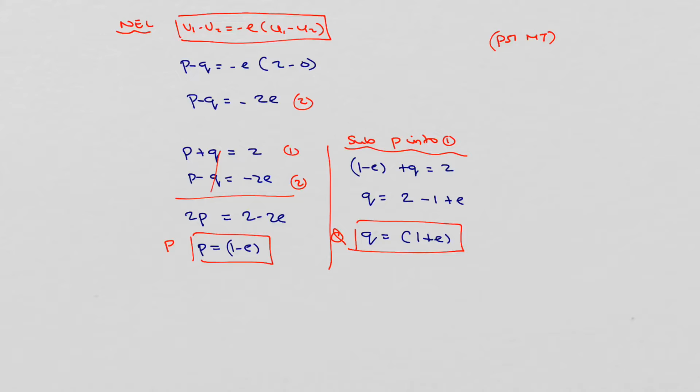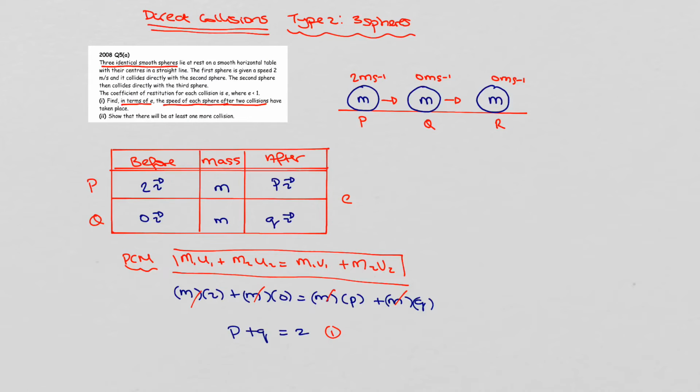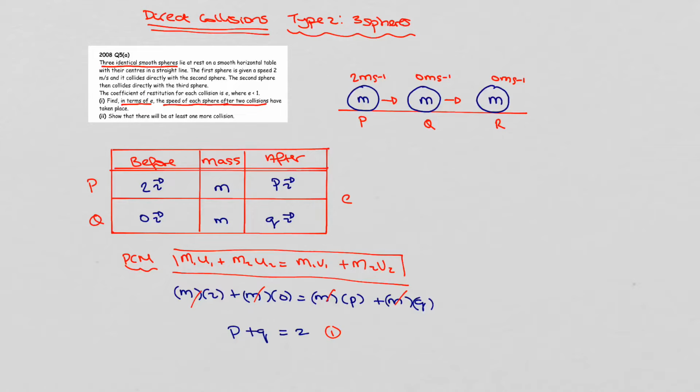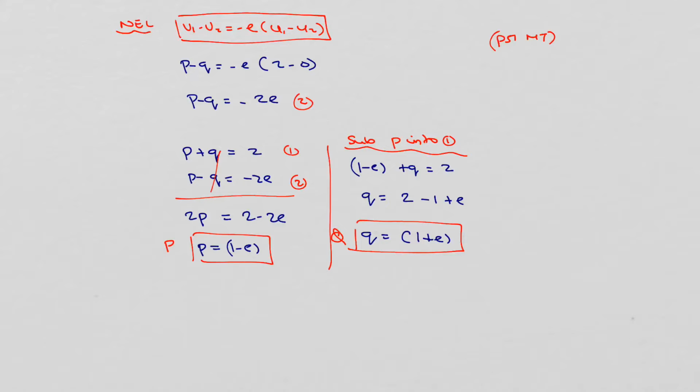So for our second table, now we're going to focus on, going back to the diagram, P has now hit Q, so Q is now going to take off with a velocity of 1 plus E, and it's going to collide then with R, which is at rest. So we're going to repeat this process all over again, making out our table for before, mass and after, principle of conservation of momentum, Newton's experimental law of restitution, simultaneous equations, and solving for their velocities after their collision. Okay, so if we again pause and fill out your table for before, mass and after for Q and for R, given that E is still the same.